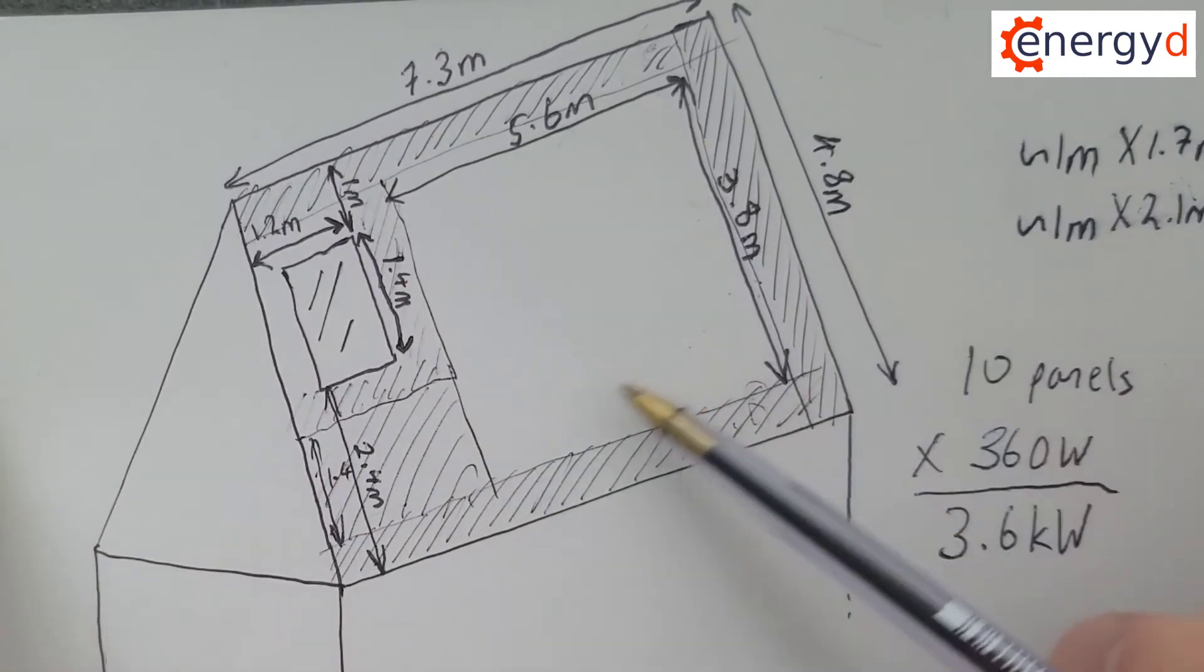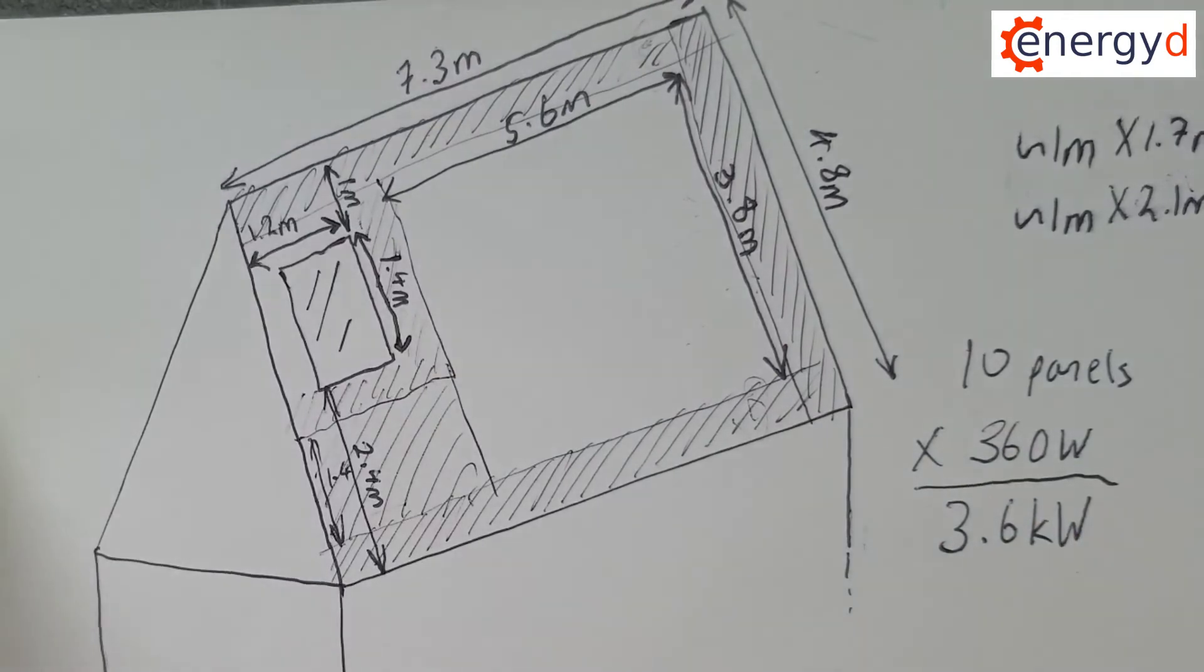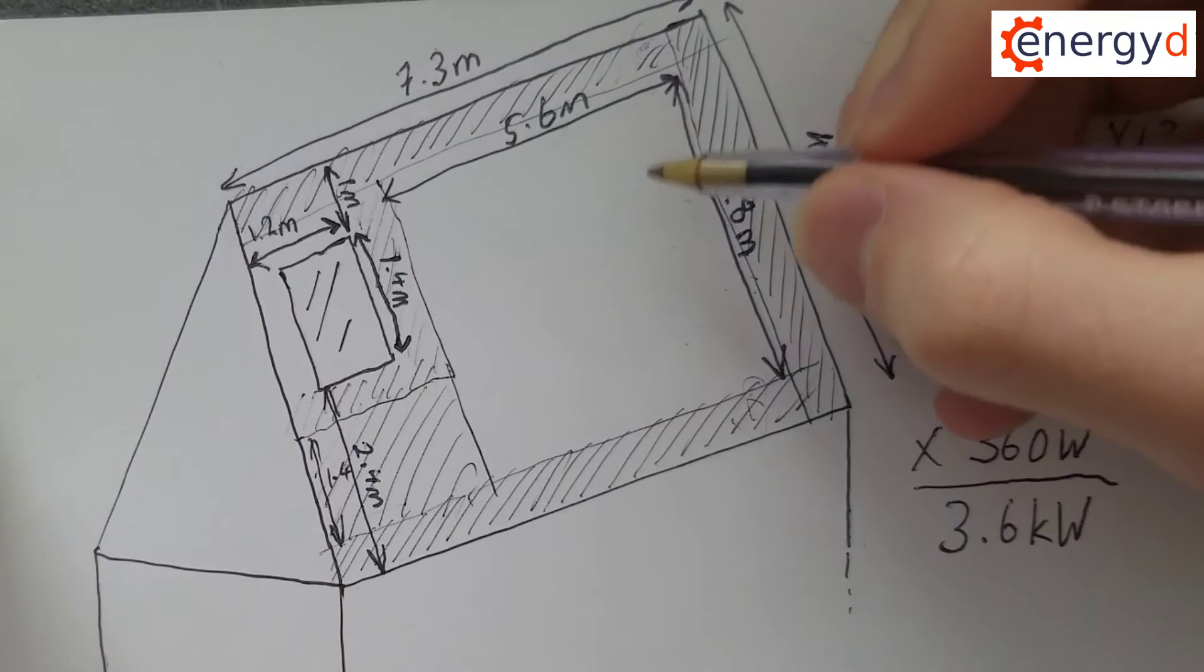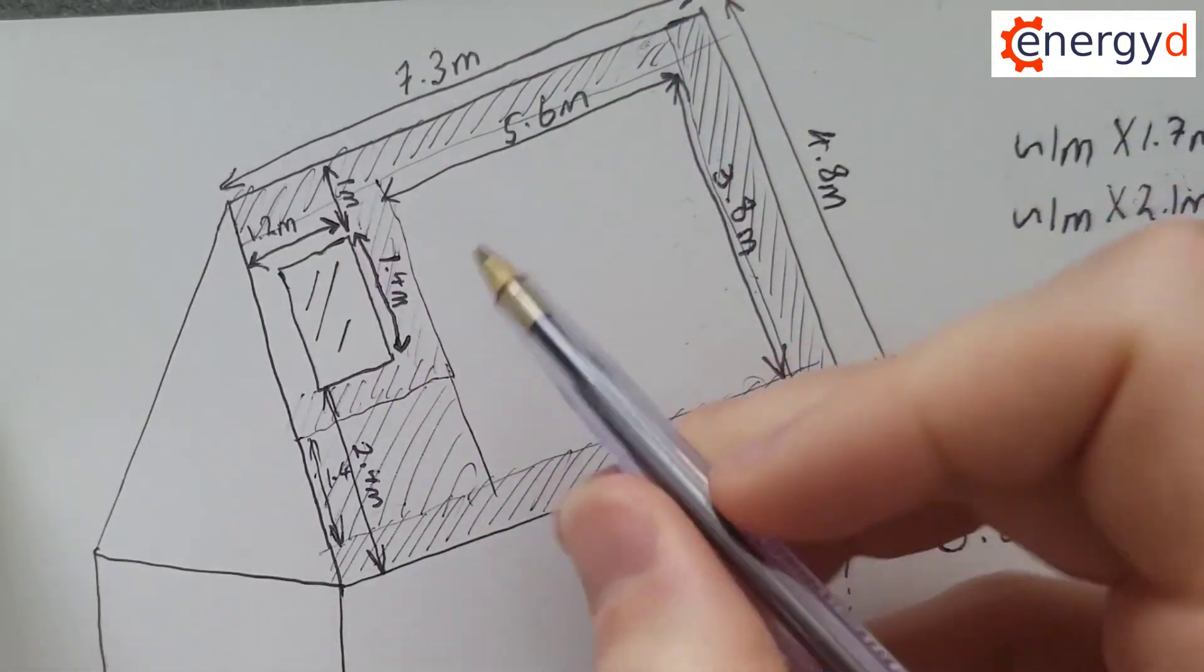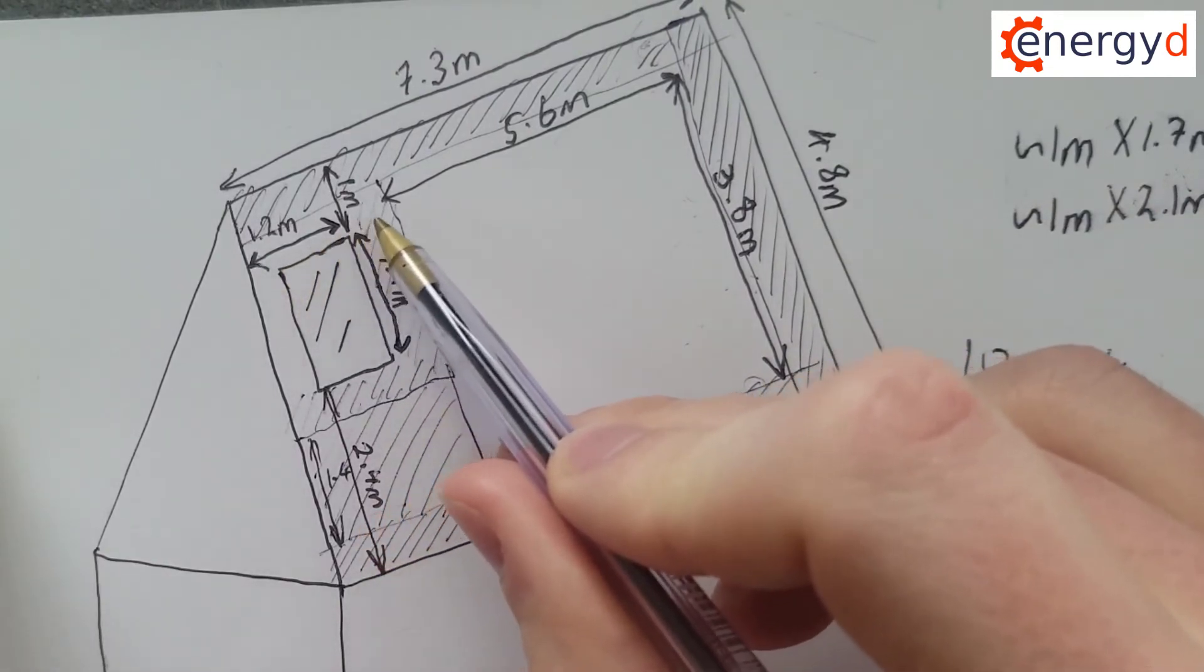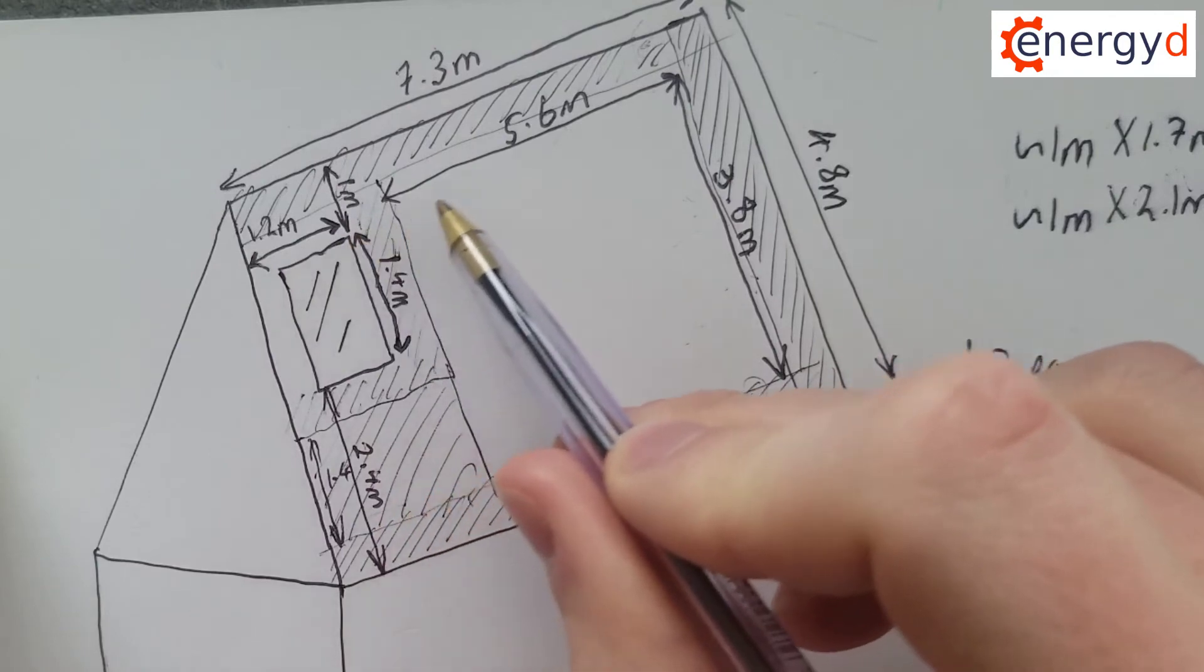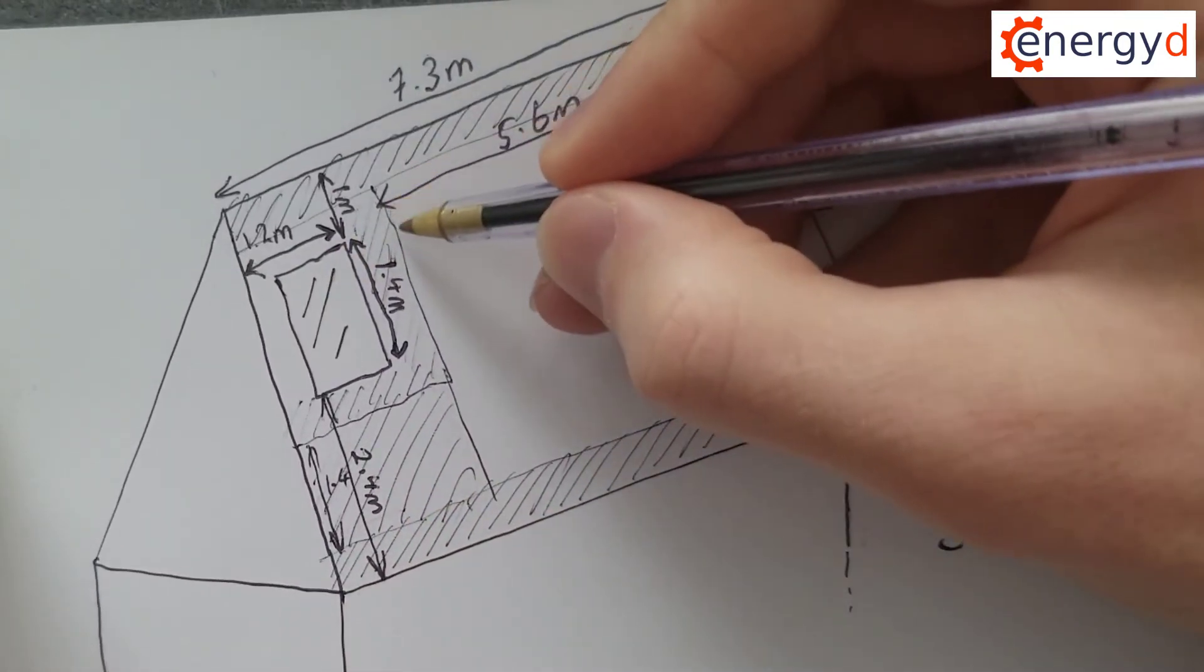Now, just for completeness, I'm going to sketch in the solar panels. But this is basically the end of the video. You can finish here if you've figured out what you needed to understand. I'm going to put them, just for aesthetics, I think I would line them up at the top of this window. No, it might look strange. I'm going to go slightly above the top of the window.